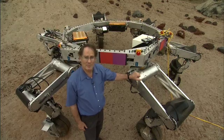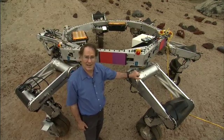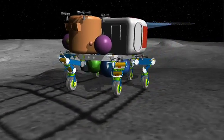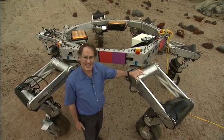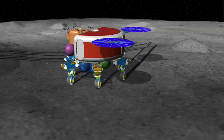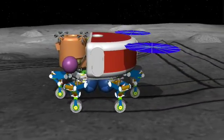This vehicle is just a prototype and it's only about half as big as the one that we expect to fly in another decade or so. At that time, we hoped to land payloads as much as 20 tons and with legs like these, we could not only land them on the moon, but then they'd have mobility and manipulation when they got there.